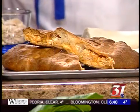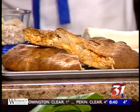No Super Bowl party would be complete without buffalo chicken, but instead of going with your traditional hot wing, we're in the kitchen this morning making cheesy buffalo chicken bread. That's awesome. And I've heard this called garbage bread before because you're really just throwing anything you've got in there, rolling it up, baking it, and so when you cut into it, you get the ooey, gooey cheese. Oh my gosh, yum. All of that good stuff going on.